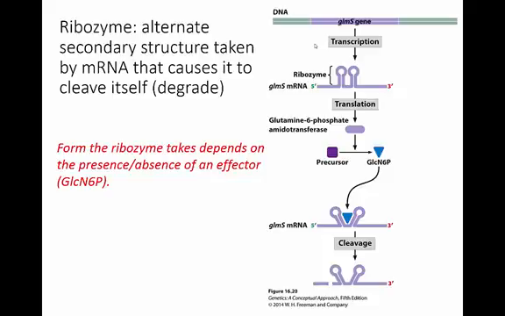So this particular gene encodes this RNA. You make this protein, glutamine 6-phosphate amidotransferase, and the product of that protein is actually a molecule shown in blue here. And this product will bind to the messenger RNA that encodes that enzyme, and when that particular effector is present, that changes the conformation of the RNA, and the RNA degrades itself.